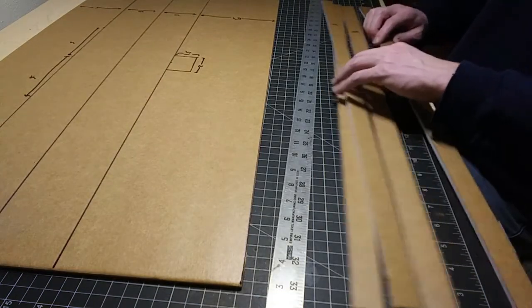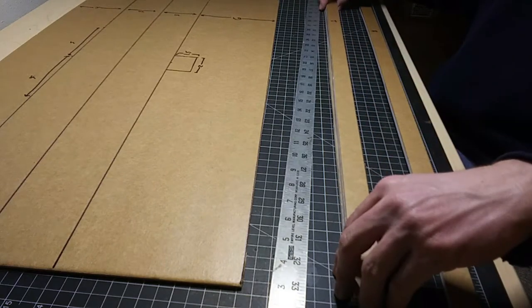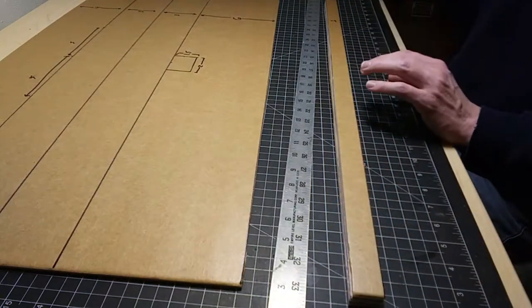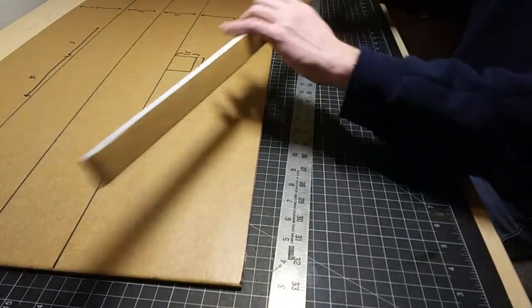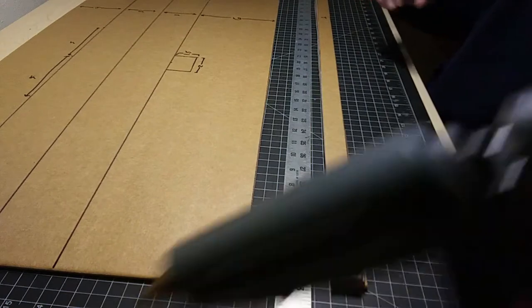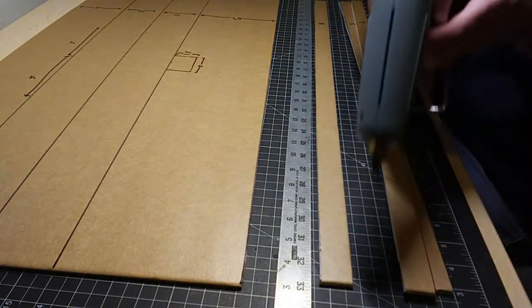All right, now that I've cut my 4 1-inch strips, I'm going to take 1 strip and set it aside. I'm going to take 3 strips and put them in a stack. And I'm then going to glue all 3 of these together.